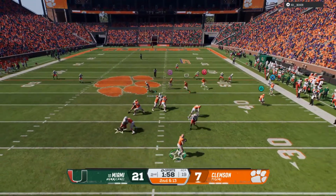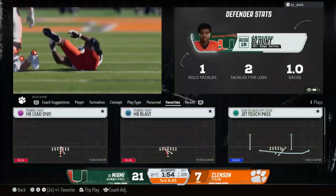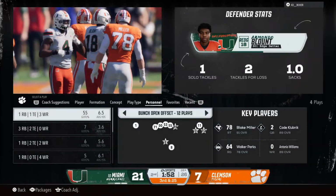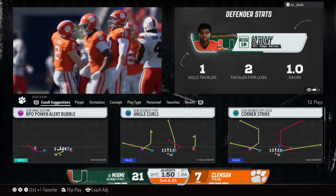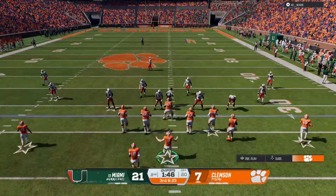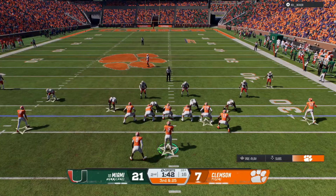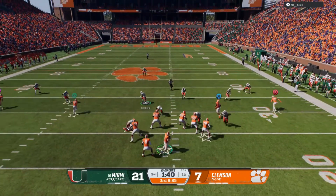Looking downfield, it's Klubnik. Here comes the rush, and they've got him wrapped up at the 28. And you're seeing the pass rush on the 2nd play of the drive. They dial it up. Look at the speed and athleticism this defense has as they corral the quarterback for a loss. Now a lot of work to do to move the chains, keep this drive alive after that earlier sack.